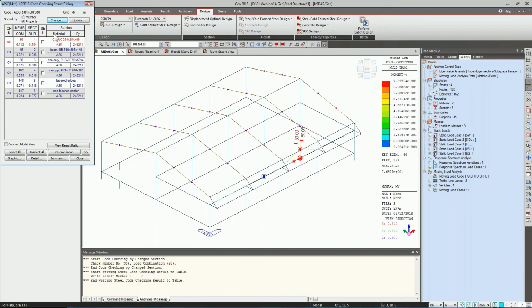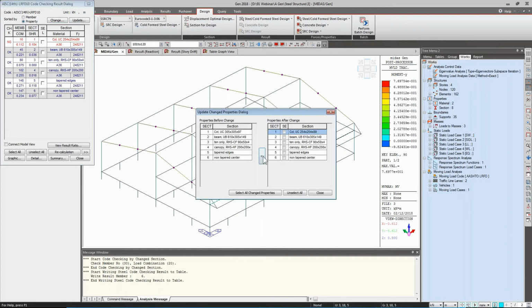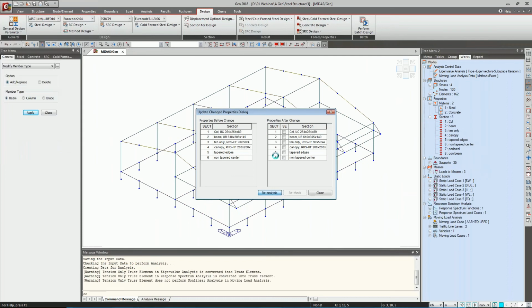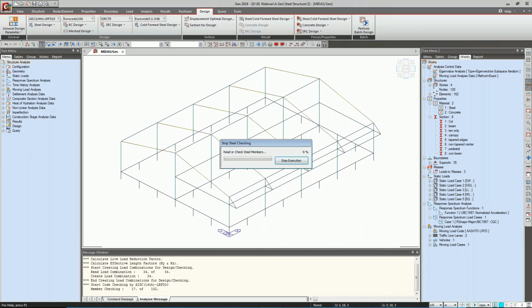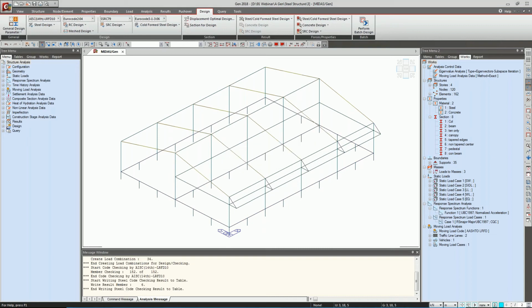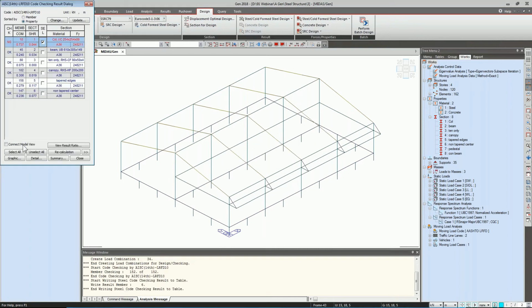And then we can click on update and reanalyze the structure and recheck the entire design. Okay, so again over here, this section is also not good enough.